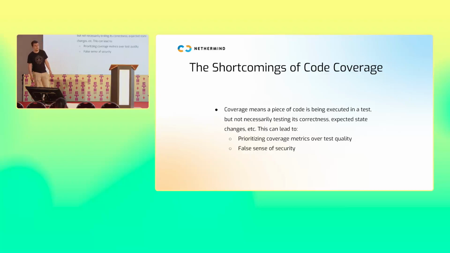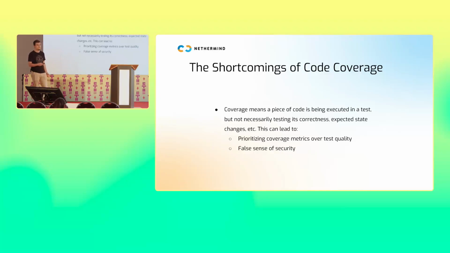The first one is it can lead to prioritizing coverage over actual quality of tests. Sometimes we try to get a good coverage because it's a metric people use. Audits sometimes emphasize the coverage of the tests that are in a certain test suite. So we try to go for 95, 100% coverage, but we're just thinking about improving coverage, not about actually making our code secure and properly tested.